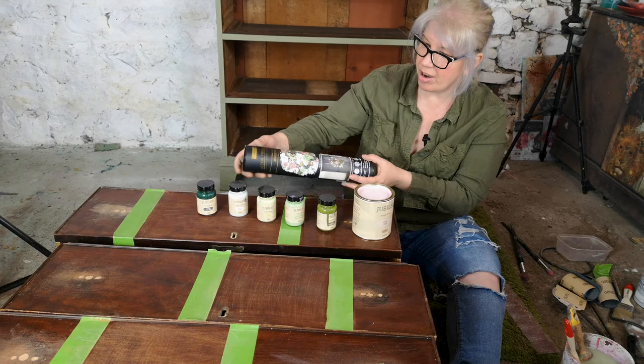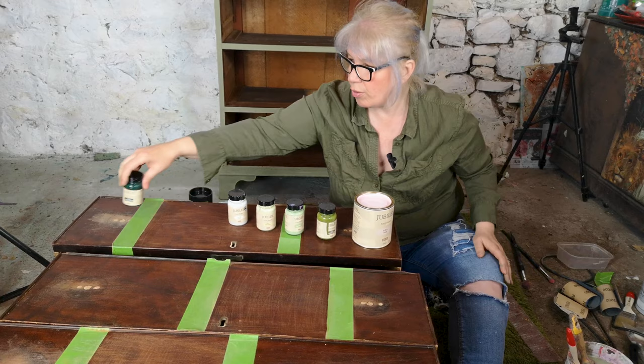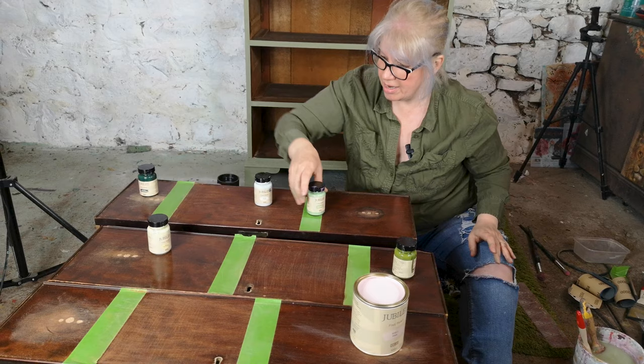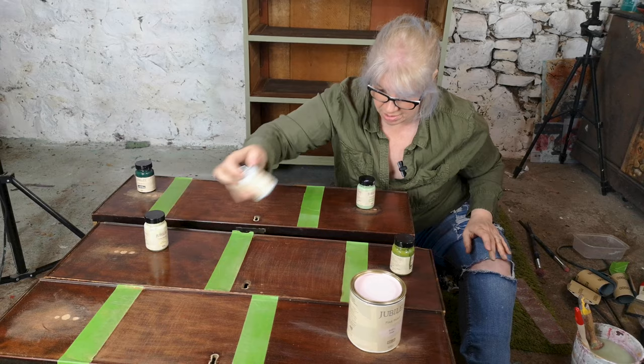So I've worked out off camera where they want to be. I was thinking the dark racing green here, the pink here, the yellow here, the light green here, and the white up there, or the green up there. I'll do the white down here.